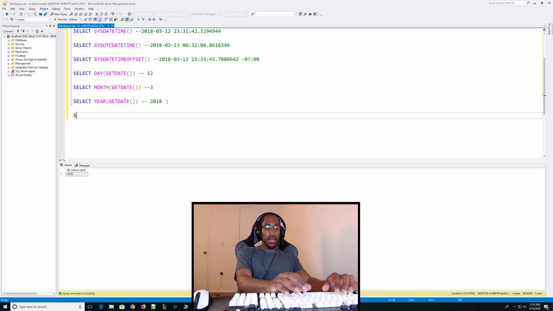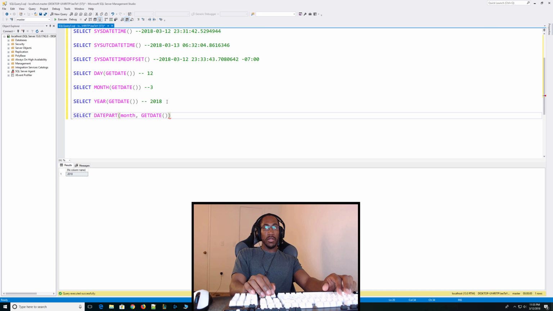Now the next one is going to be date partition. I'm going to select date partition, and then the interval I'm going to pass in. When I want to partition from the date that I'm going to pass in, I want to partition my month, and the date I'm going to pass in is my current date.